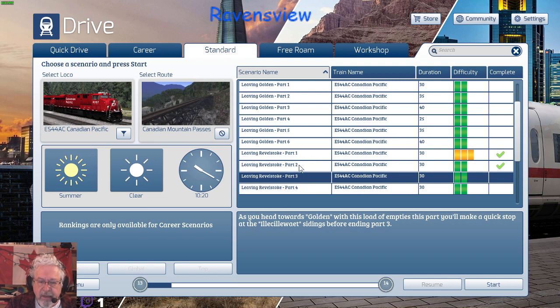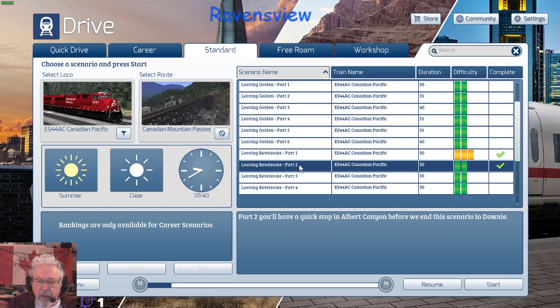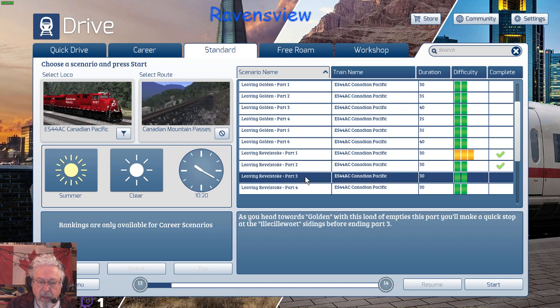This one, the last one, we were stopped in Albert Canyon and then went uphill to Downey. Now we are heading towards Golden. With these, oh my God, these empties. Make a quick stop at Il Silhouette, I guess, sighting.